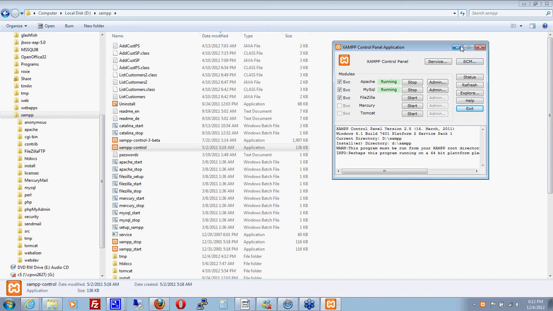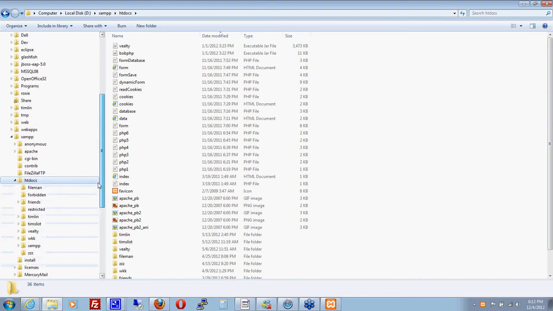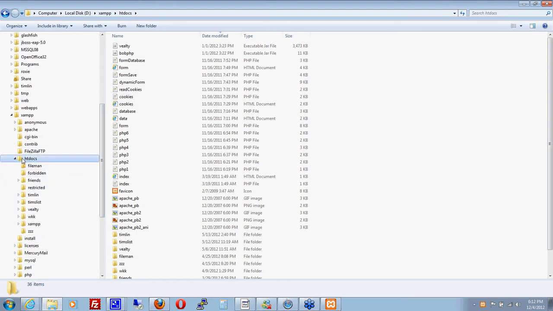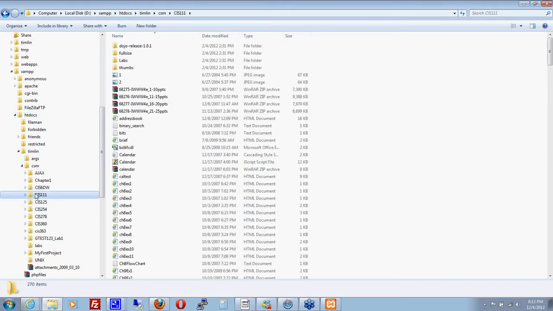The next thing you have to know is where you need to put your documents for XAMPP. And it's going to be in a directory under XAMPP called htdocs, HTML documents. You can create multiple documents underneath that. And let me see if I already have these downloaded. I may already have these examples downloaded. I'm not sure if I do or not.